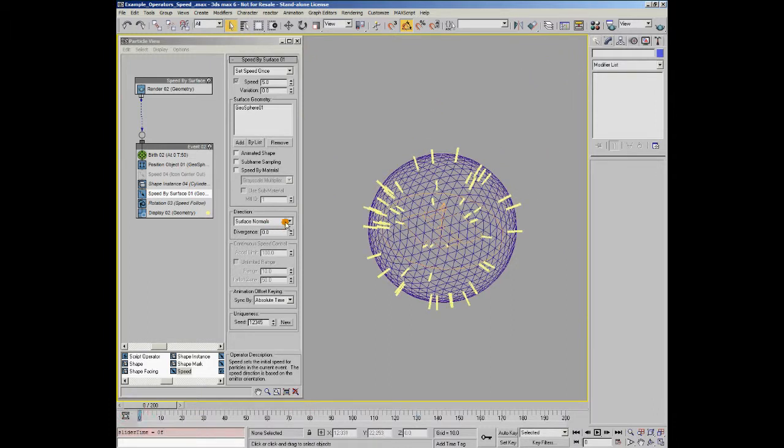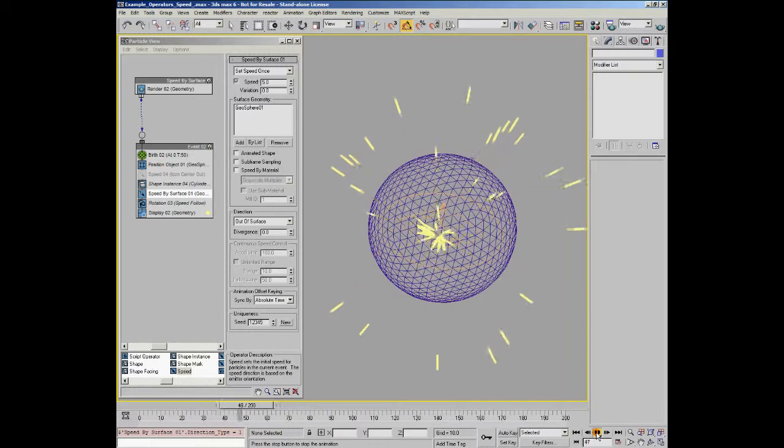Now, if I go back and I change the option to out of surface, the direction is the same as before, but now the actual direction can be modified. The speed can be a negative value, and that can be based on the position of the particle in relation to the surface. Now, it may not be obvious, but some of our particles are actually marginally inside the surface, and some of them are marginally outside the surface. So that means that some of our particles will actually fly outwards from the surface, and some of them will fly inwards. So if I press play, you can see this in action.